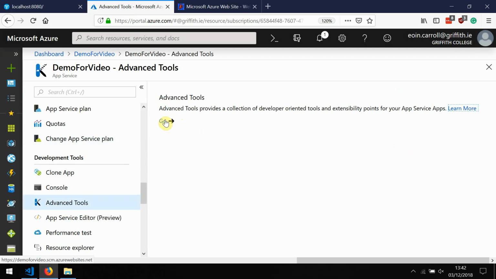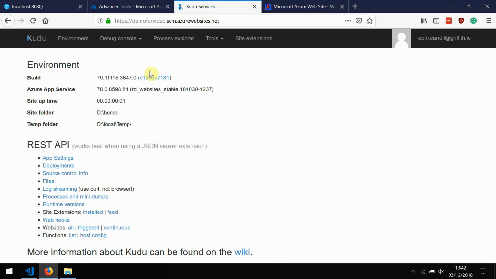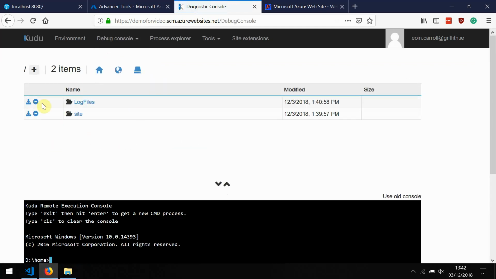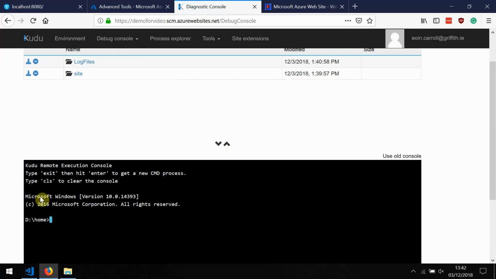Okay, so this is going to open up a new tab for me, or a new window, that will tell me that we have this up and running. It'll take a moment to get up and running. So here we can see information about the server that I'm running, but we don't need that at the moment. What I do want is to go into my debug console, I'm going to enter CMD, and what this is going to give me is a folder layout here, but also a command line layout here. But for me, I only need this.